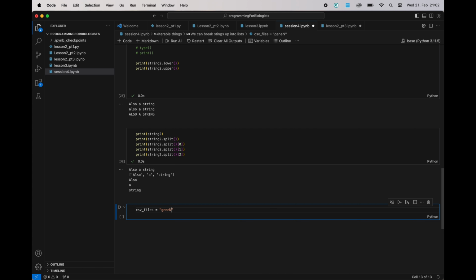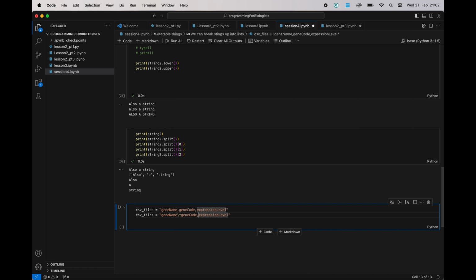Let's use some examples. We could have gene name, comma, gene code, comma, expression level. And we might import this into Python, and Python would read the text as it is here.